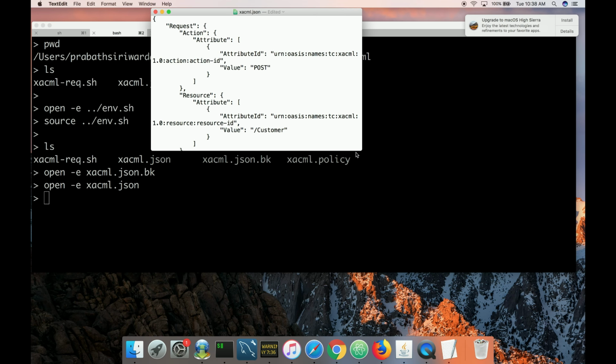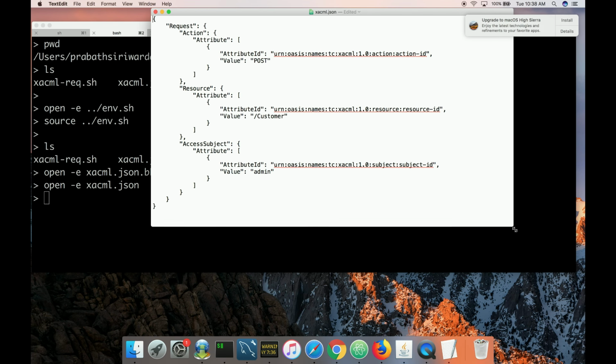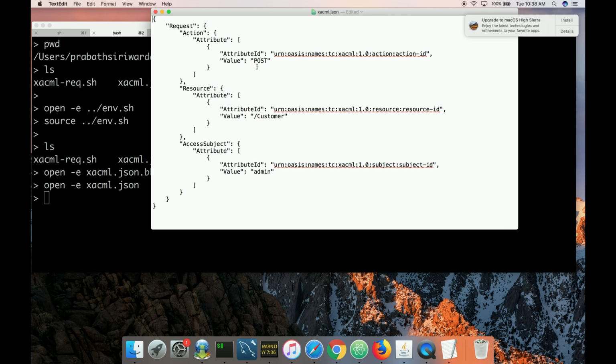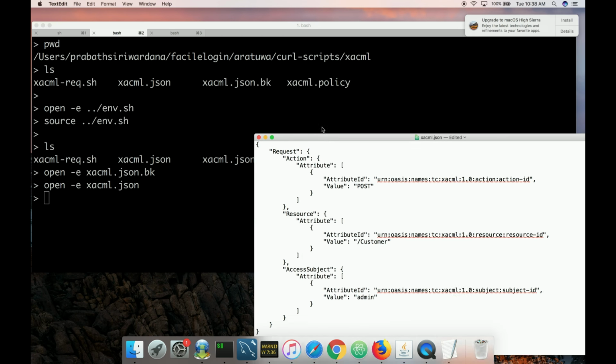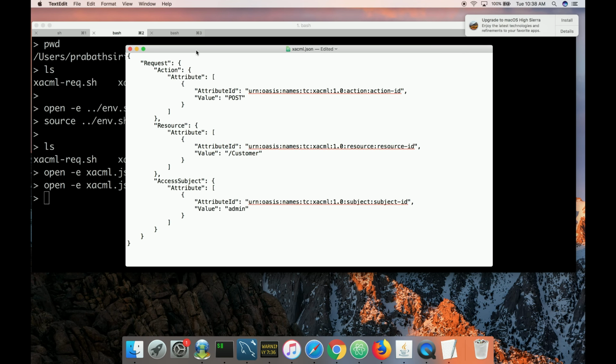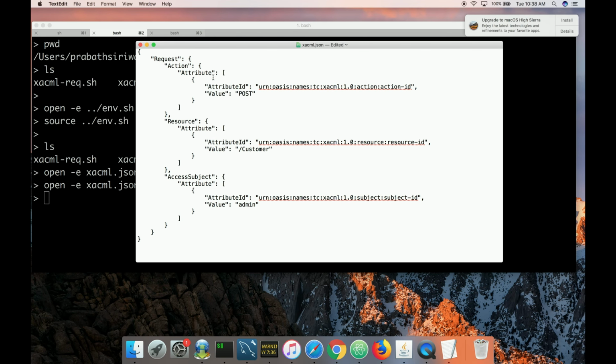So here you can see, for the action ID I have set post, and for the resource ID I have set customer, and for subject ID I have set admin. I have removed the environment attribute. So you can edit the previous request to create this XACML request. This is in JSON.